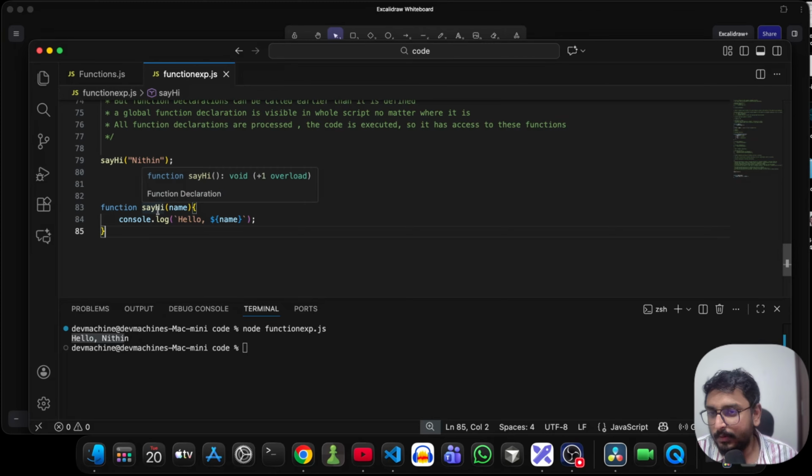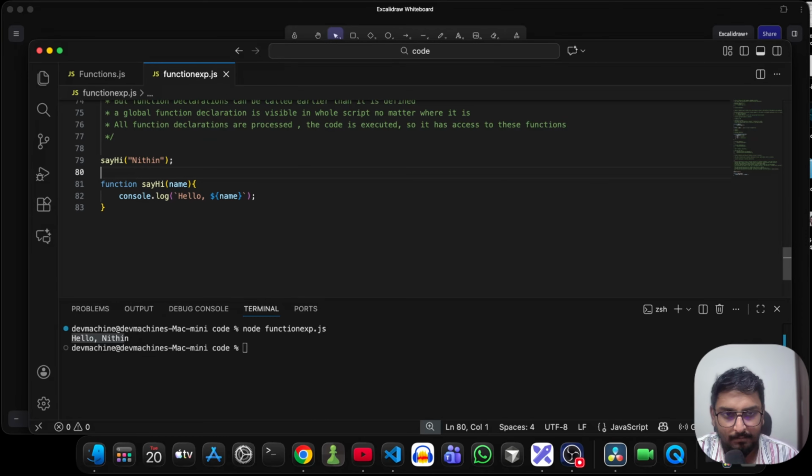How this visibility is implemented is due to internal algorithms. When JavaScript prepares a script to run, it first looks at global declarations and creates the functions. That's a very internal part, and we are not that interested in reading about it. Now let me try the same example.